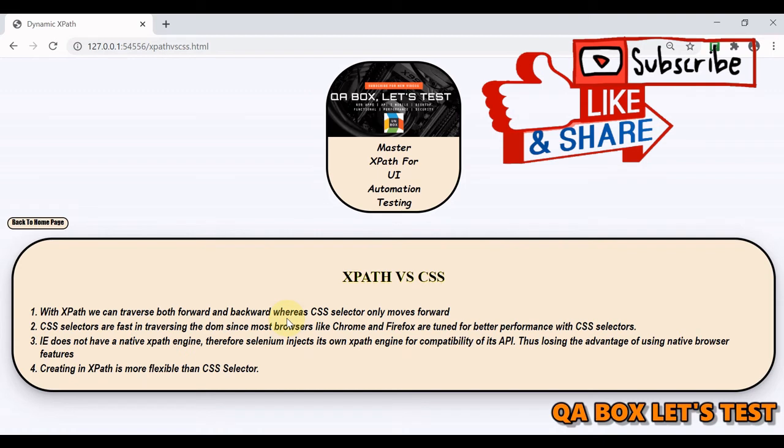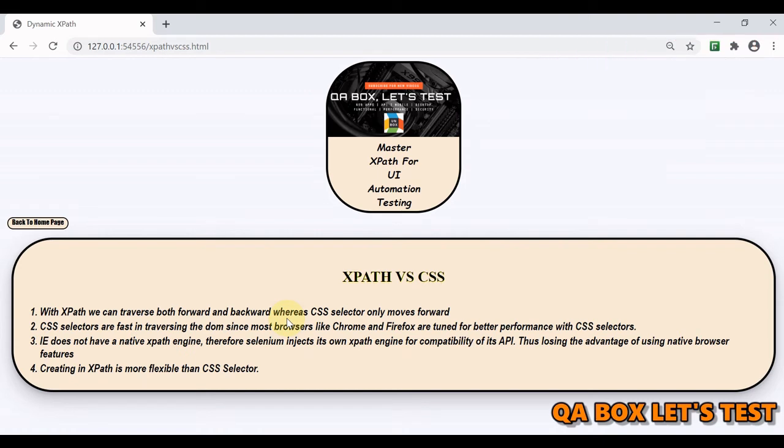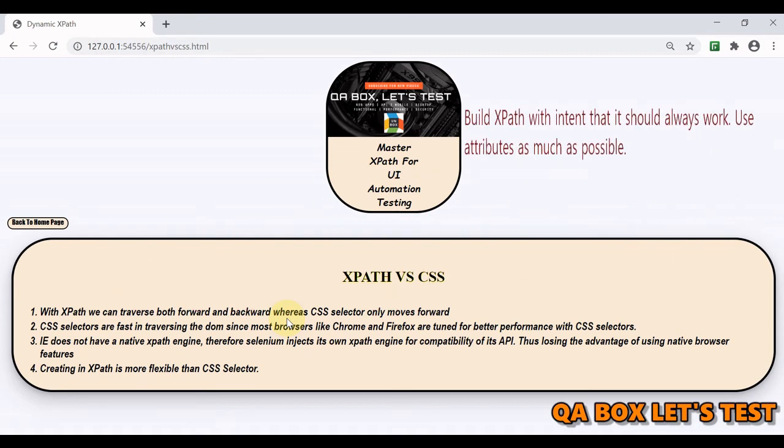You learn to create dynamic XPath and CSS on your own. I'm not saying don't use XPath. At times, XPath is the only solution we have. So it's very important we learn XPath. But make sure that if you have other components available, let's say in Selenium, you have the ID, right? You have the name. You have the tag name, which of course may return more than one element. But if you have those things available, just go for that.